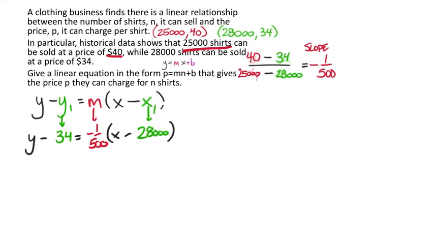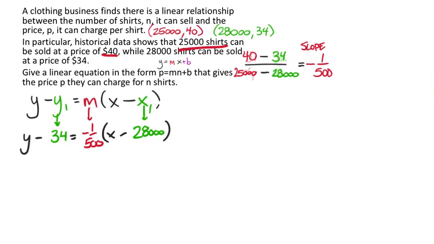I'm gonna need more space on that. Sorry, the writing's getting a little small, but here we go. Of course, right now I'm just looking to distribute the negative 1 over 500. So that's gonna be negative 1 over 500x. And I can't do that in my head. I think maybe some of you could, but I can't. So negative, thank you, 56. Now that's positive, which it should be. Negative times negative is positive. So positive 56.